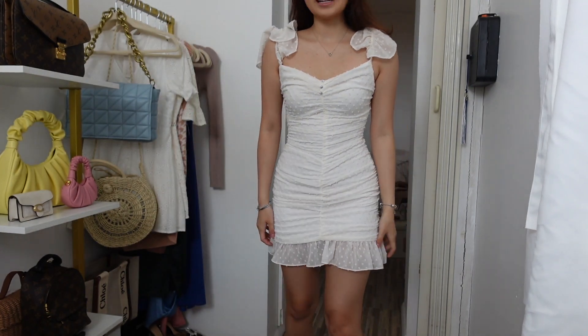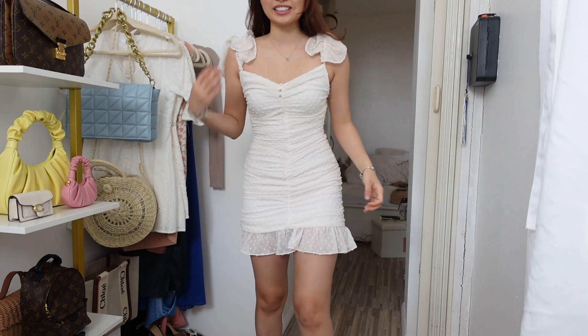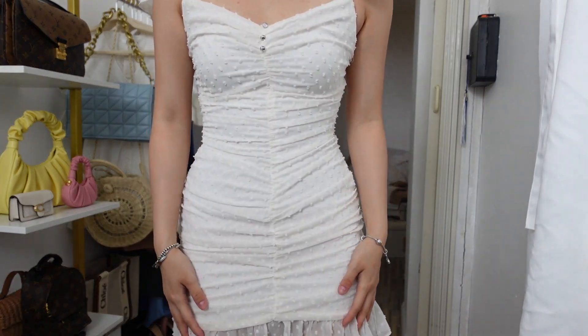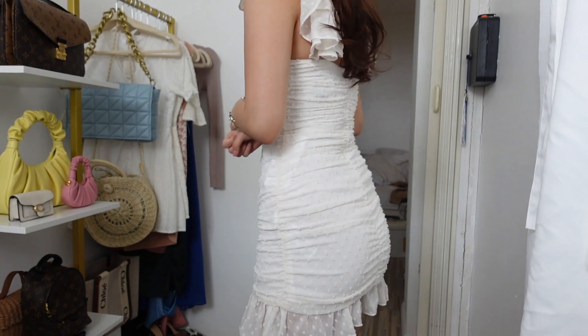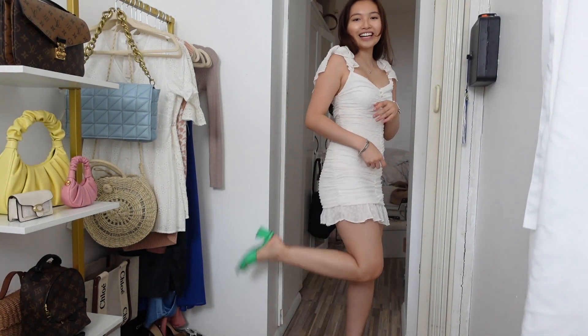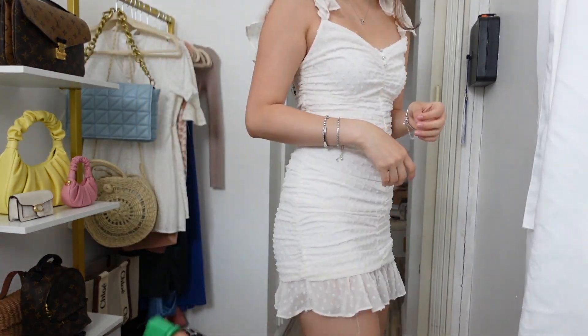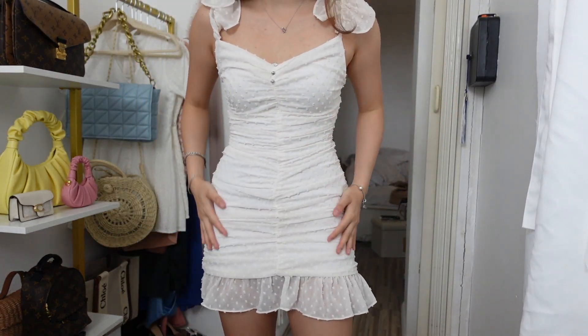I think it's so pretty. I love that it's flared out on the bottom and there are little ruffles on the sleeves as well. I think it's just a perfect summer dress and it looks so nice. I'm pairing it with the green sandals that I got from Zara — it's like a nice pop of color. We just want some color showing. This is plain and I love it.